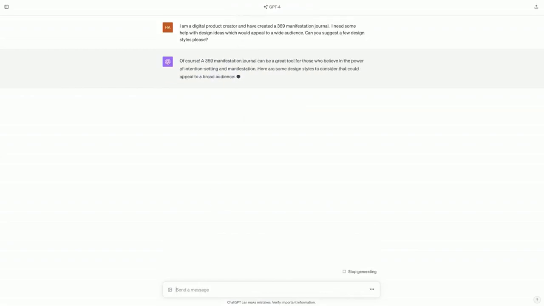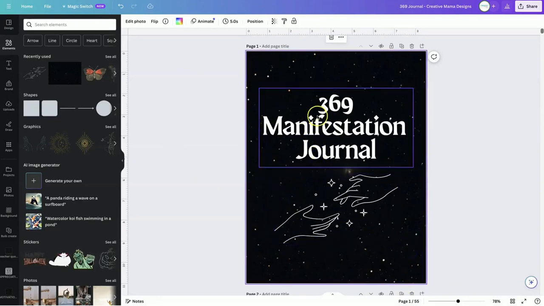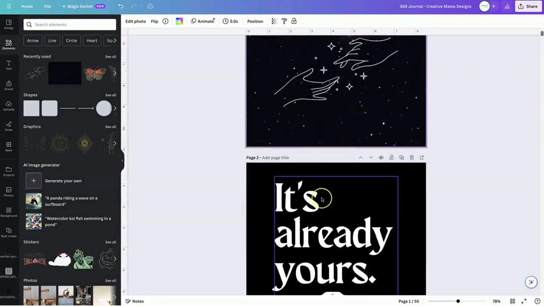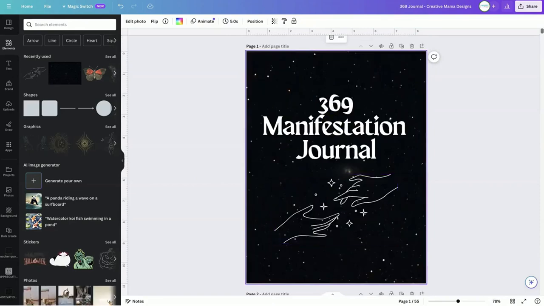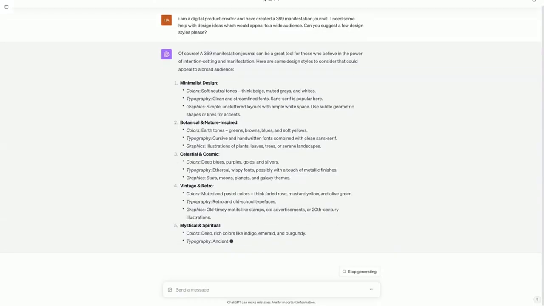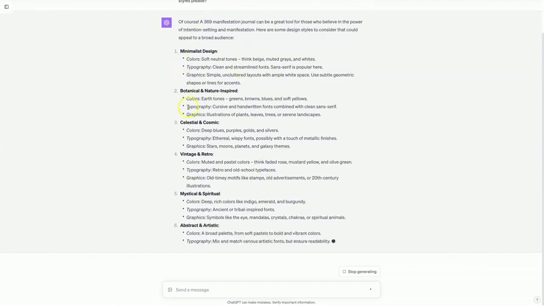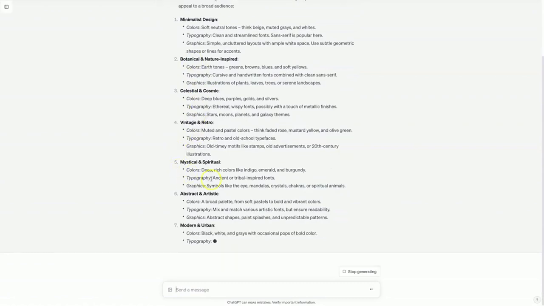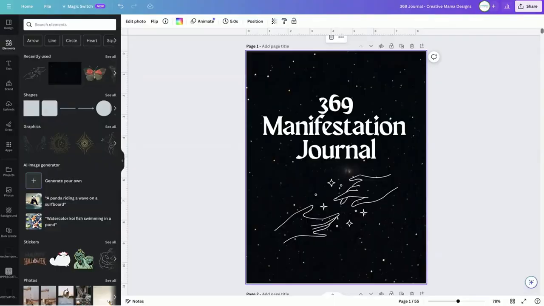So we don't have to use ChatGPT. A lot of the time I just go with the flow and think about different ways that we can change up. So the first thing would be to change up the font, definitely. Maybe change up the color scheme. This is quite a dark color scheme. But ChatGPT is there to help us be more efficient. And it's just going to bring back, as we can see, some really in-depth ideas that we can then pick and choose from, in order to really streamline our design process.